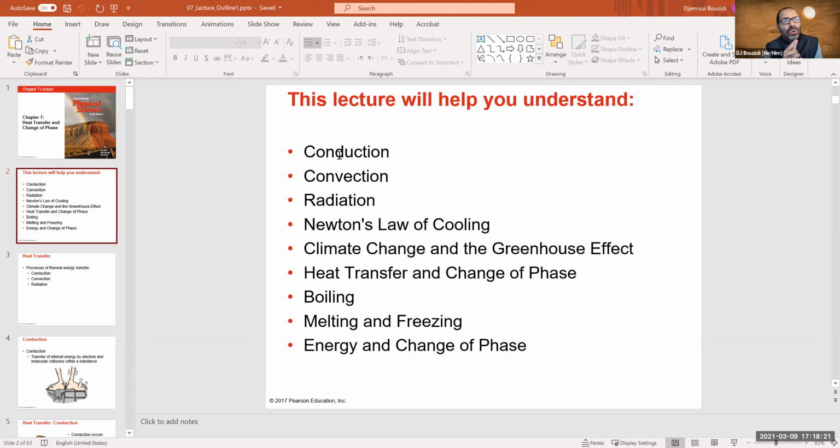Without radiation, everything would be dark. The entire universe basically, we cannot see anything, including the sun. So even though the sun probably is making a lot of energy, if it does not radiate that energy outside, we will not see it. Okay, so that is a key thing in here between them.